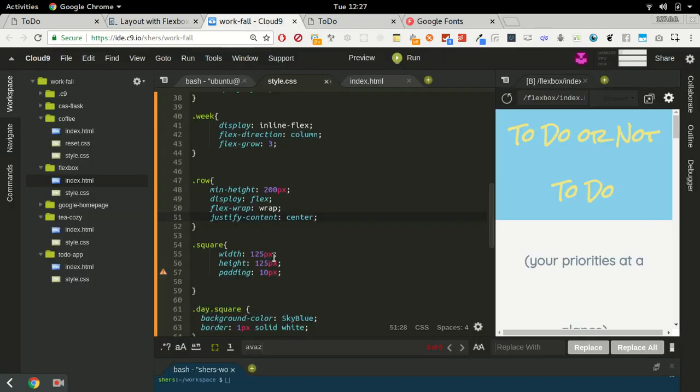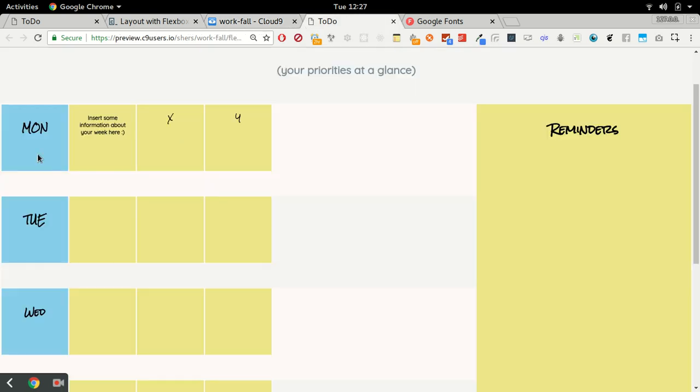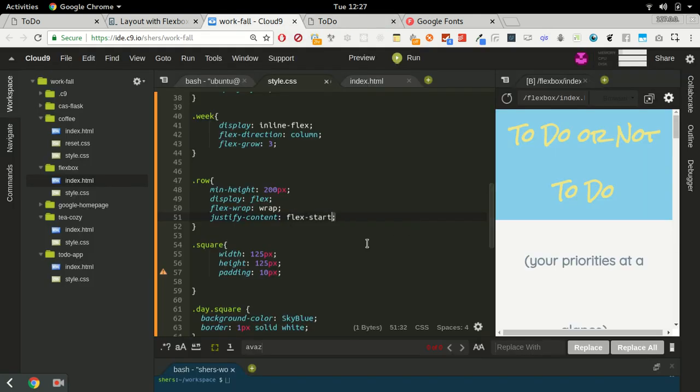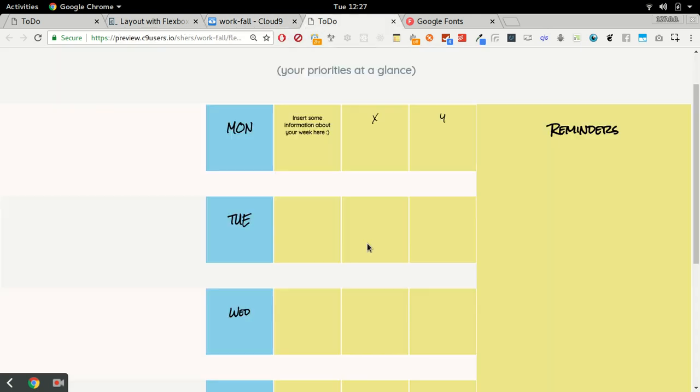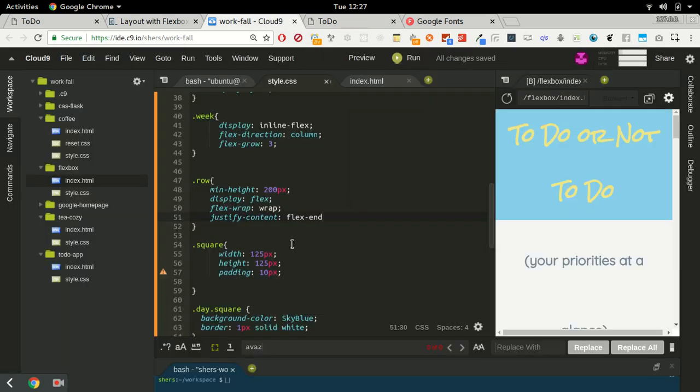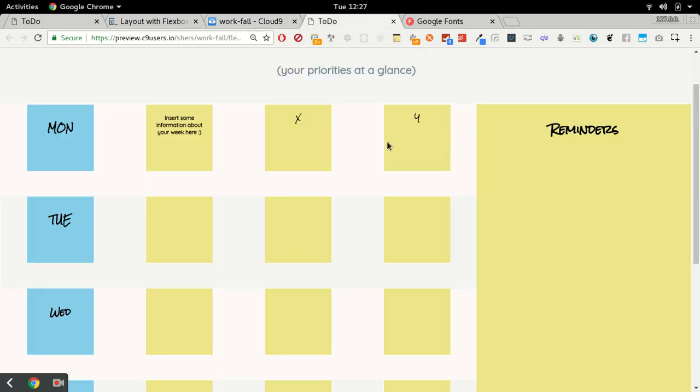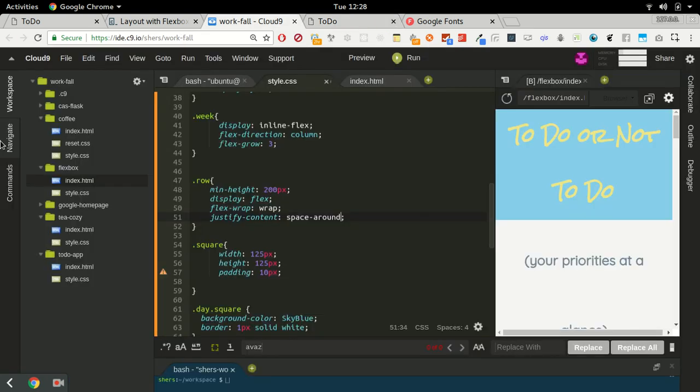So the justify content takes different values. The first one is flex start. Flex start puts all the children from left to right, but no space. You can see here. And if I do flex end, that would be from right to left. You can see that. And if I also say space around, it would give a space around it. You can see that here. There would be space in the middle and also space around it. But if you don't want space around, we can specify a space just between.